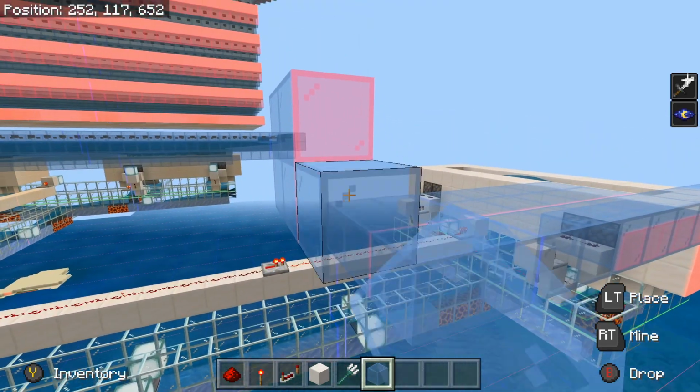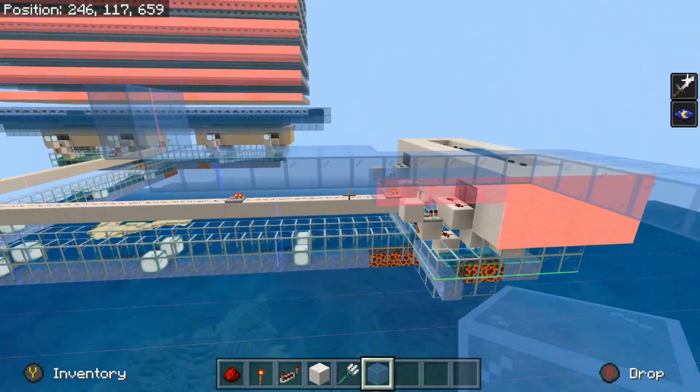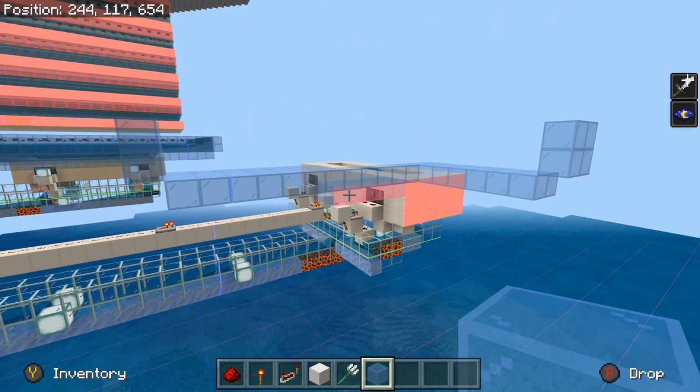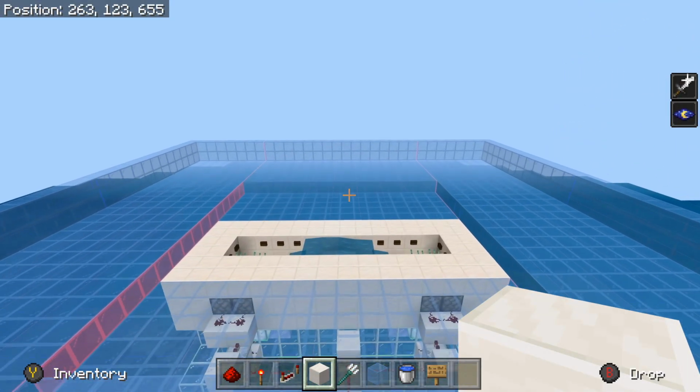Okay. All right. And it's just going to wrap all the way around. So I will stop this video right now. I'll bring you back when I'm done, and then we can look around at it before I start putting water in it. Okay, people, after all the glass blocks are placed, this is what it's going to look like.